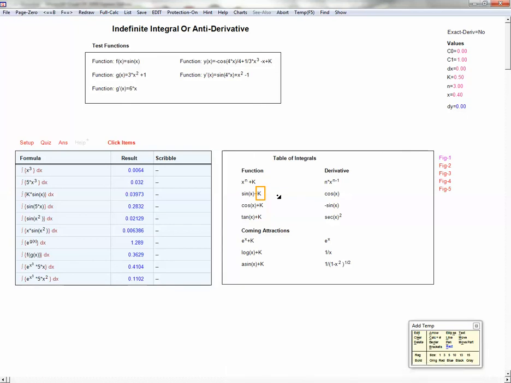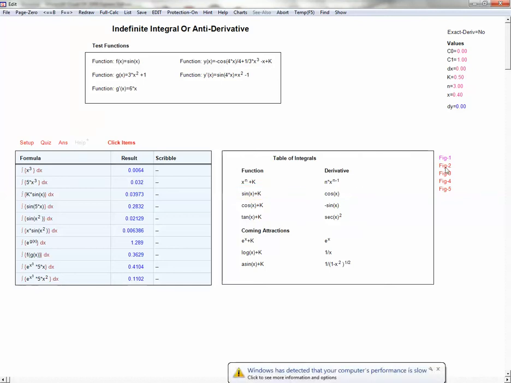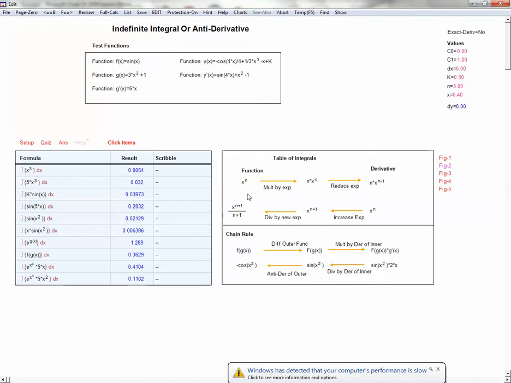But this is also why it's called the indefinite integral. Back here, we don't know exactly what it is. It's indefinite. So how do we calculate the antiderivative in general? Well, let's look at a little table here. Let's look at our simplest differentiation.